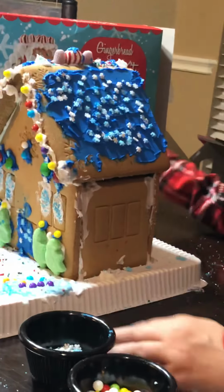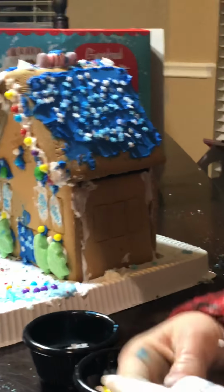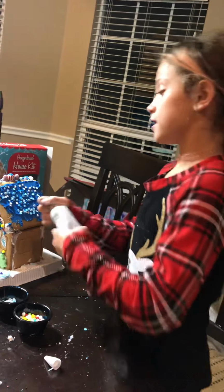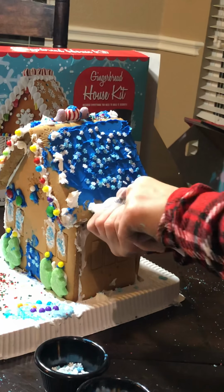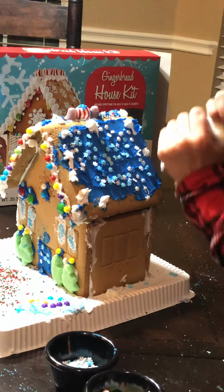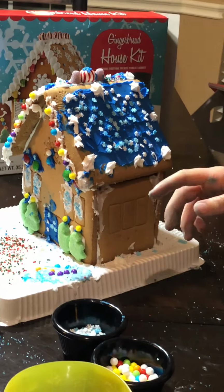Now that we're done with the front of the gingerbread house, let's go to the side, shall we? So we already got this stuff here. Now what I'm going to do is take the white. I'm trying to find this thing, but in white, where'd I put it? I found it. And take this and go like this. And then one right in the middle, down, down, and down, and right there. And then what we're gonna do with that is M&Ms.